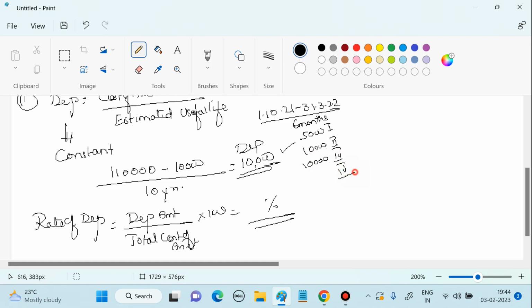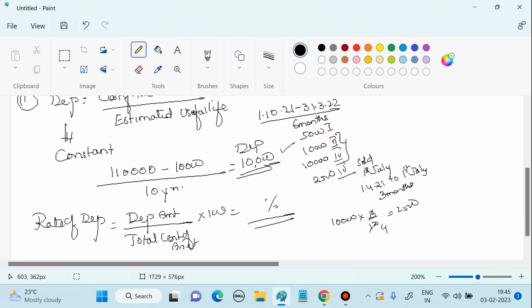Now in the fourth year, suppose you sold it off. Say you sold the asset on 1st of July. So it was there from 1st April to 1st of July, that is April, May, June, 3 months. So you can provide only for 3 months. That is 10,000 divided by 4, which is 2,500. So only in the year of sale you can provide for 3 months, 2,500.